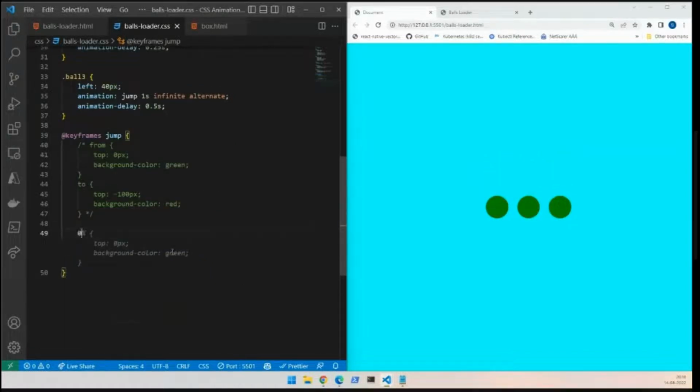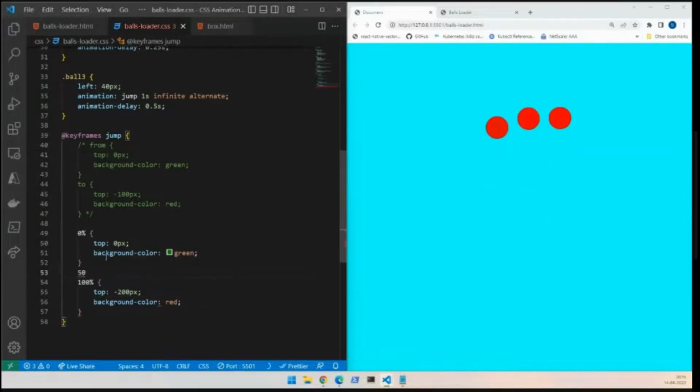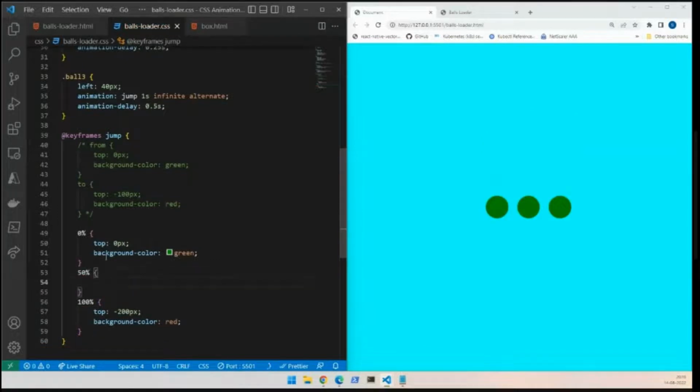It says at 0% of your animation we have this, and at 100% we have this thing. For now, let's make it 200. If we want to add another state at 50%, let's call it loop.